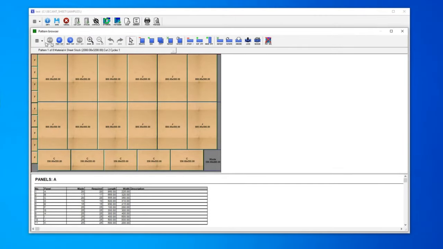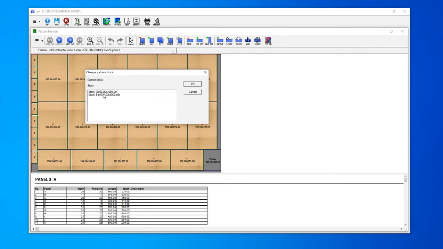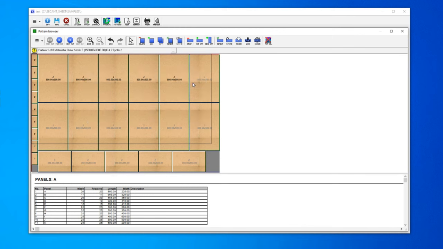We can change the stock which is currently used for a particular pattern through the pattern menu, change stock menu item, and we can select a different item of stock to apply to this particular pattern.